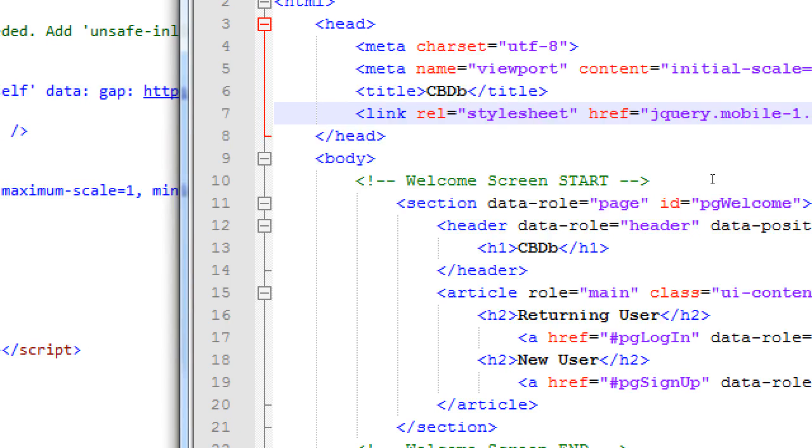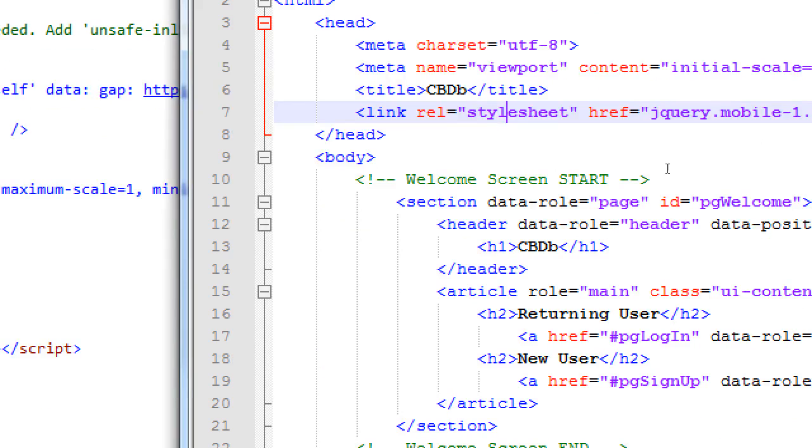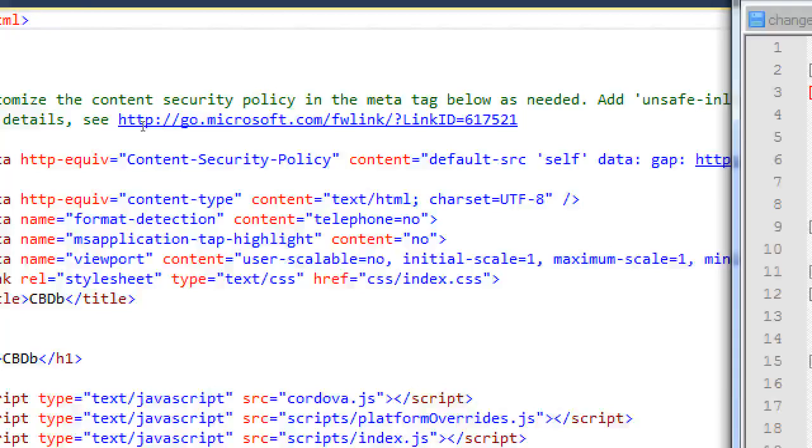We've got this link over to jQuery Mobile. Actually, let me show it to you this way. Instead of copying and pasting it, we'd have to change that href path. Let me show you something cool here in Visual Studio instead. I want to add this link in the head. Let's write it manually, but we'll see how Visual Studio can let us write it a lot easier.